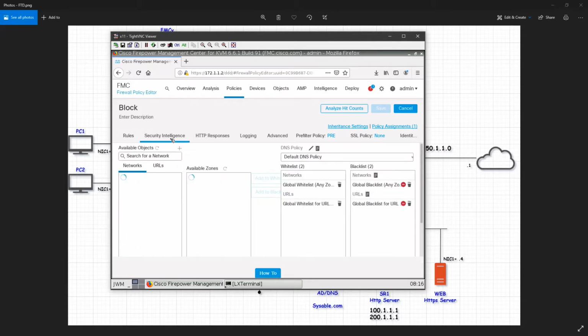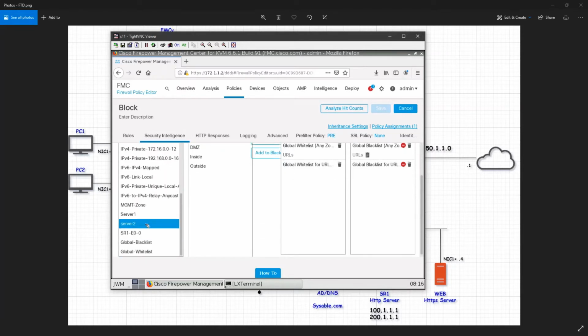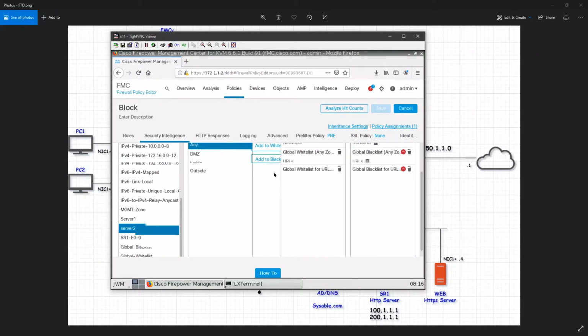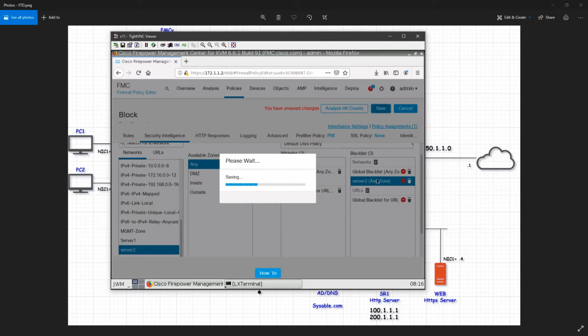But using security intelligence, I will block 200.1.1.1. To do that, go to the security intelligence tab and go to your networks. Select the server, that is server 2 for me, and now I will select add to blacklist. You see that it has been added to the blacklist. Click on save. Blacklist means this is blocked by default.